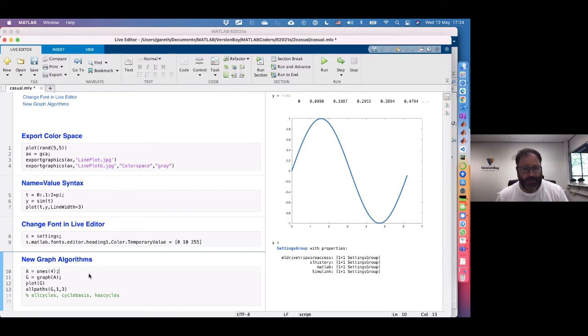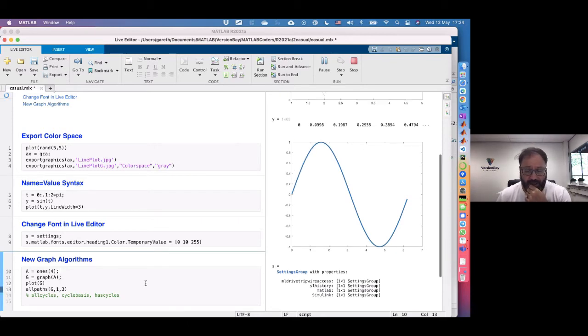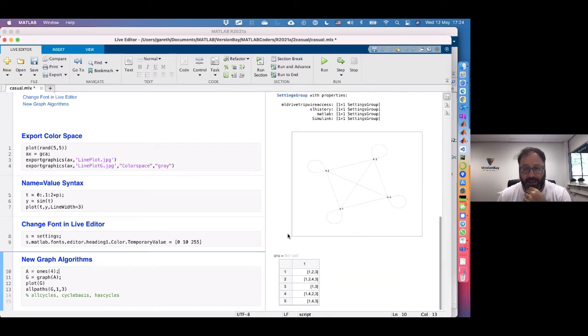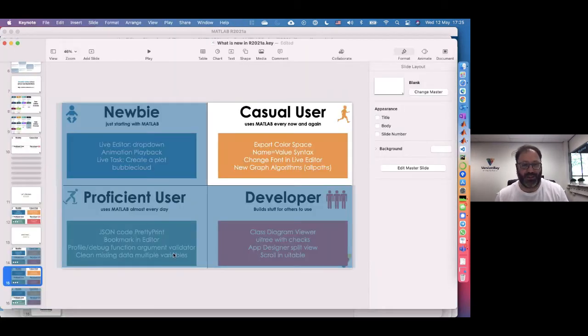The fourth thing that I wanted to call out is the new graph algorithm. So let me run this for a second. I think MathWorks has had graphs in there for a while, but what I like is that anyone who's studying graph theory knows there are these common things of knowing all the paths, right? MathWorks has added a few new functions: all cycles, cycle basis, has cycles. Historically, it's been a bit of a pain. I want to go from node 1 to node 3 in this graph. What are all the combinations and all the possible paths that I can take? It's nice that there's a simple call to say, okay, I can go 1, 2, 3, I can go 1, 2, 4, 3, 1, 3, 1, 4, 2, 3, and 1, 4, 3. This is nice because it's a directed graph, so this also takes that into account. I like the fact that this has come up. Maybe this is just because in the past I had to manually write this code, so maybe it's a personal thing that is not a huge impact for the world, but anyone working with graphs will appreciate this.